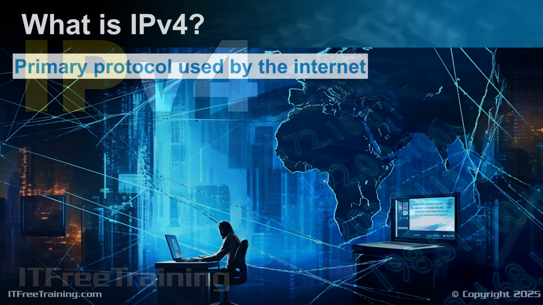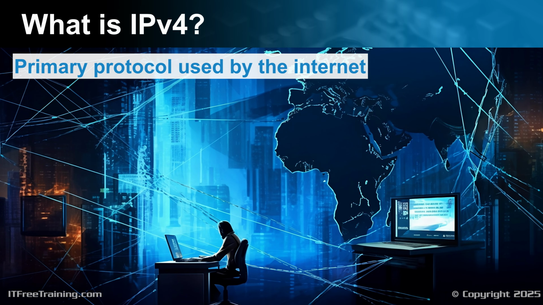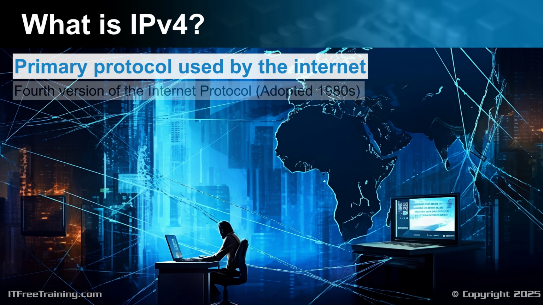Let's have a look at IP version 4. IPv4 is the main protocol used by the Internet. It is the fourth version of the protocol, which started to be used in the 1980s. There is a newer version of the protocol, IPv6, but at the time of making this video, IPv4 was still the most widely used protocol on the Internet.